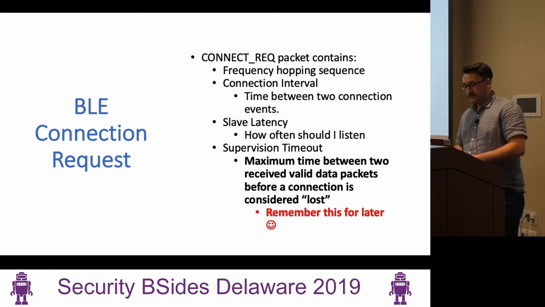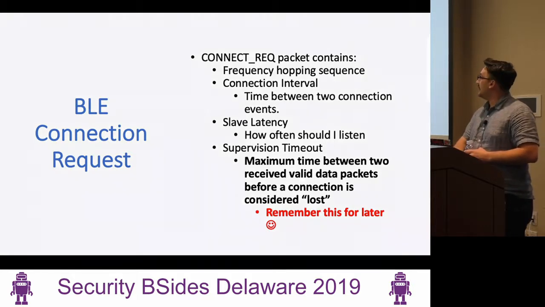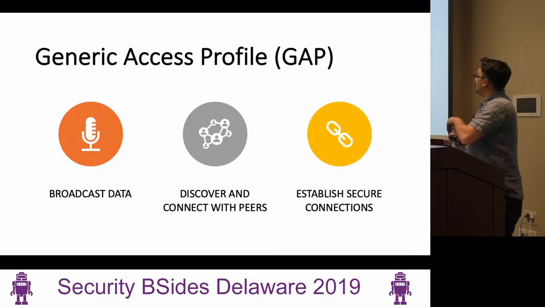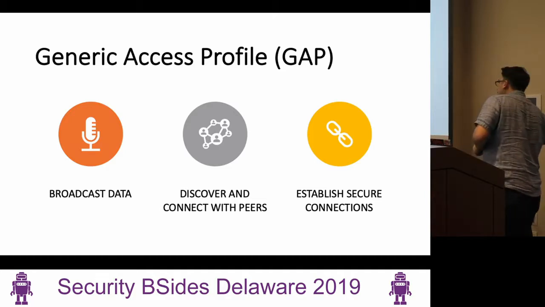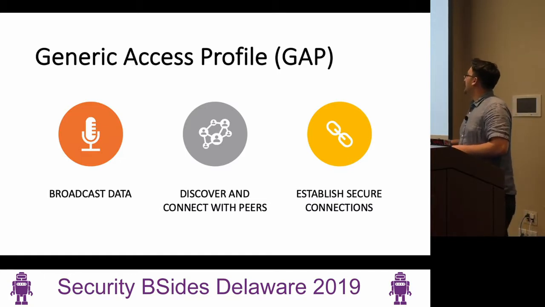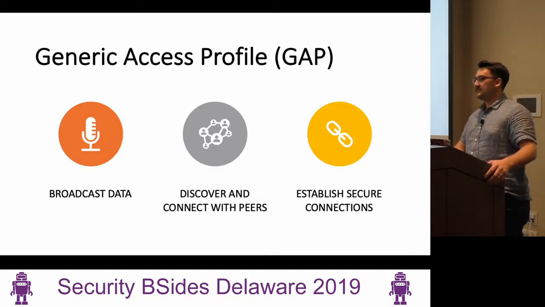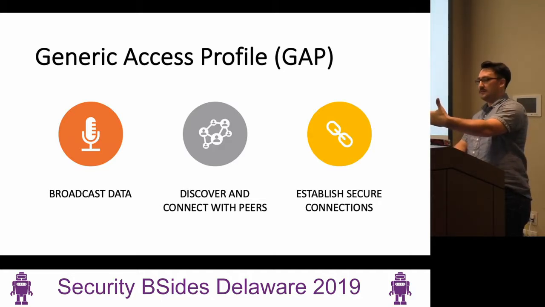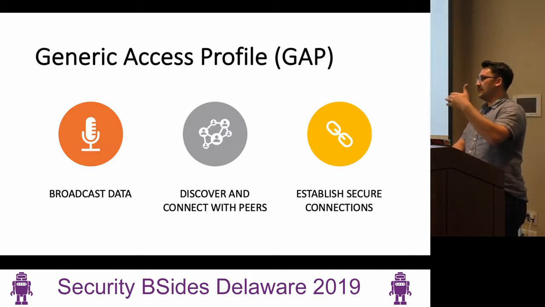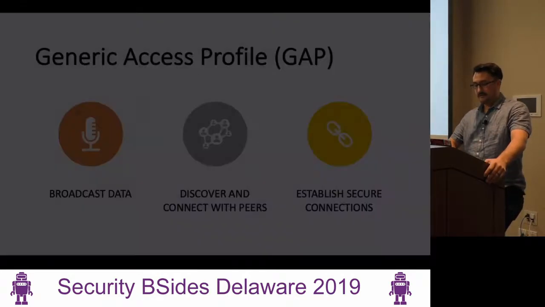Once you get connected from the BLE connection request, you're now starting to transfer information, so you need to have a process to do that. In Bluetooth, we call that the GATT, or the Generic Access Profile. Again, its job, in the beginning when you're just broadcasting, is to handle the broadcast request. It will initially get you connected with peers, and it will also establish a secure connection, which we know is device pairing. There's a couple of ways of device pairing. There's Just Works, which is when you click the BLE device and you just get connected. Sometimes there's a passcode: repeat the code that's on my screen into this device, or when you're joining your phone to your car, is what you see on your car's infotainment system the same as your phone? That's part of handling the profile itself.